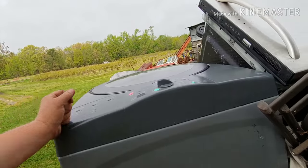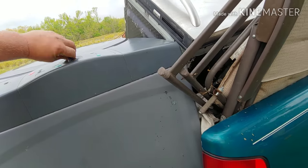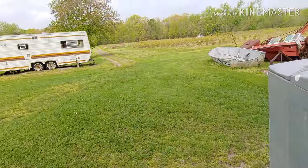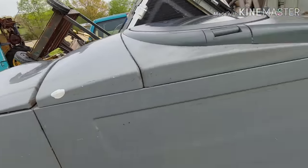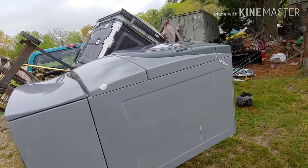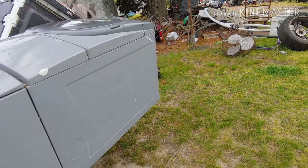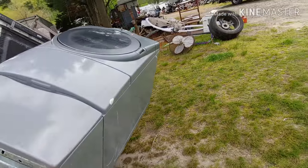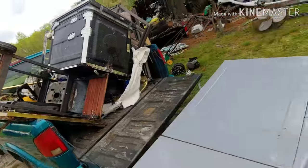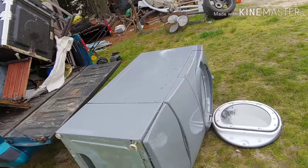Take some wiring out of this bad boy here. It's crazy how these things just die, man. You know, back in the day you had washers and dryers that lasted 10, 15 years. Now you're lucky you get 5 out of them. Planned obsolescence, right? Uh-oh, we're caught. There we go. Obsolete now, right?